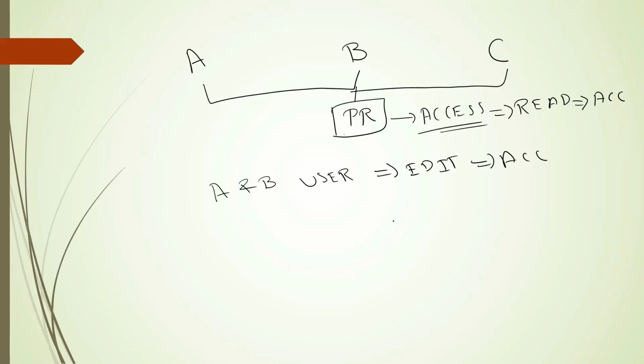We can create a new profile, give edit access on the account object in that profile, and assign that profile to A and B users. The already existing profile will stay with C, so there will be 2 profiles in the picture. There will be an overhead: if there is any change, we have to go to the profile and do all the things there, and we have to manage the profiles.